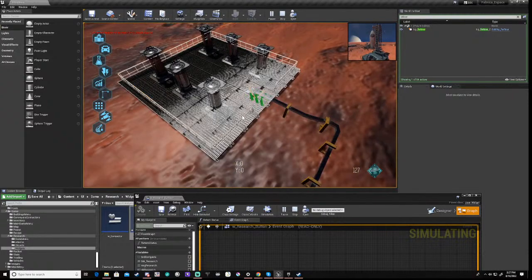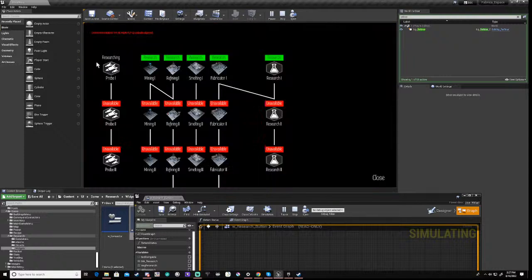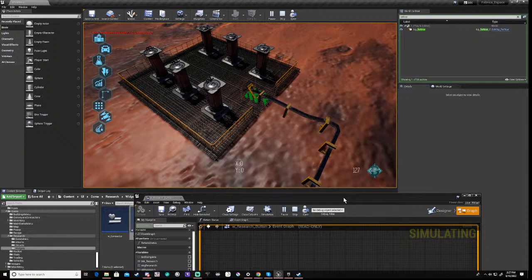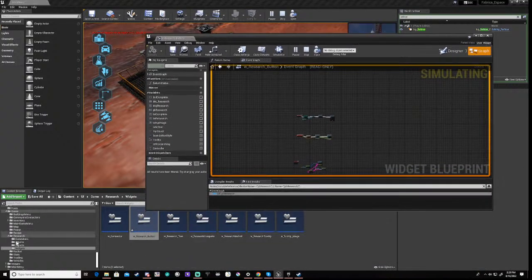And is the research actually happening? It should be. So let's have a look at our BPC. Wait till I find what I'm looking for.